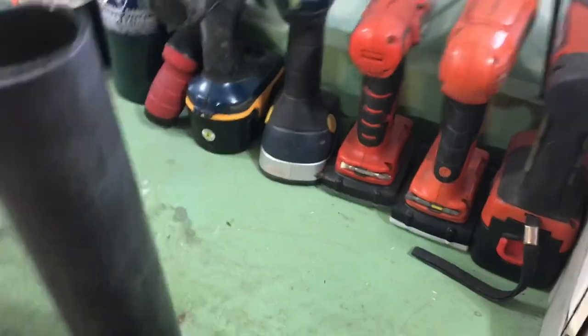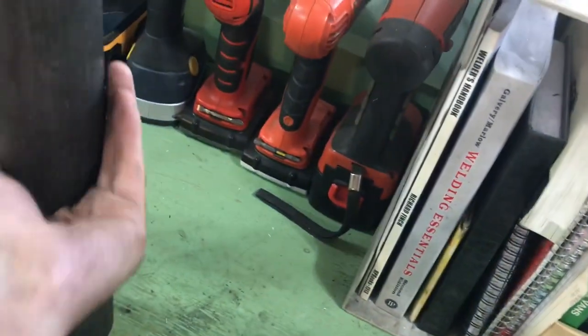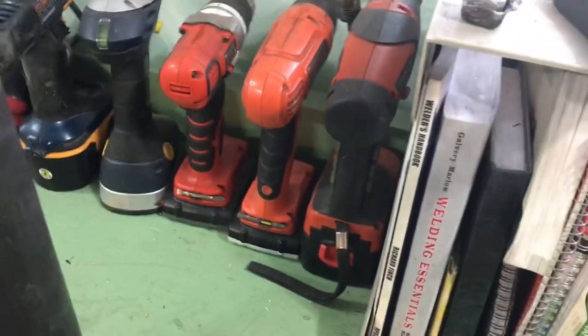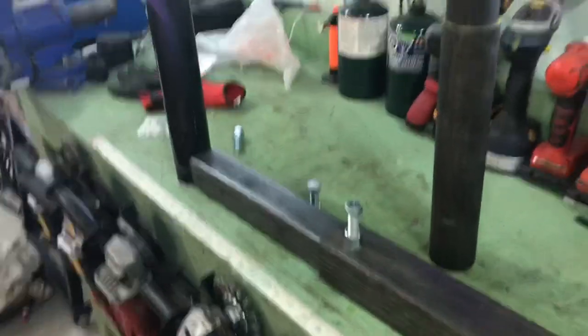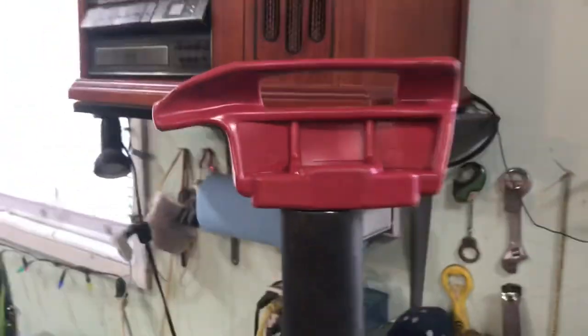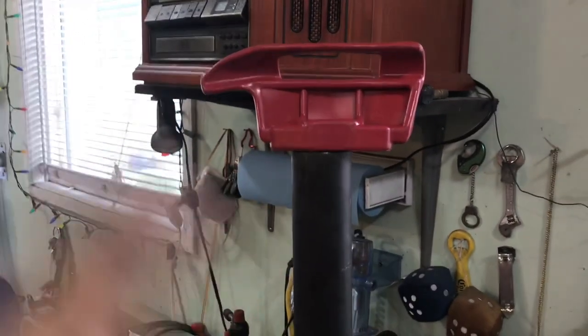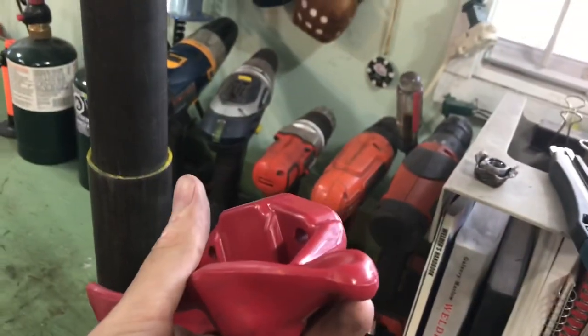Theoretically. That nests in there, and it'll have a nut welded on so I can lock it in any position for different height rims. On the end of that will be mounted this tire duck, as they call them, so that will ride around the rim to take the tire on and off — thereby eliminating that stupid bar that scratches the heck out of your rims. This is made out of some sort of plastic, what they use on professional tire machines. Ordered this on eBay for like $10.